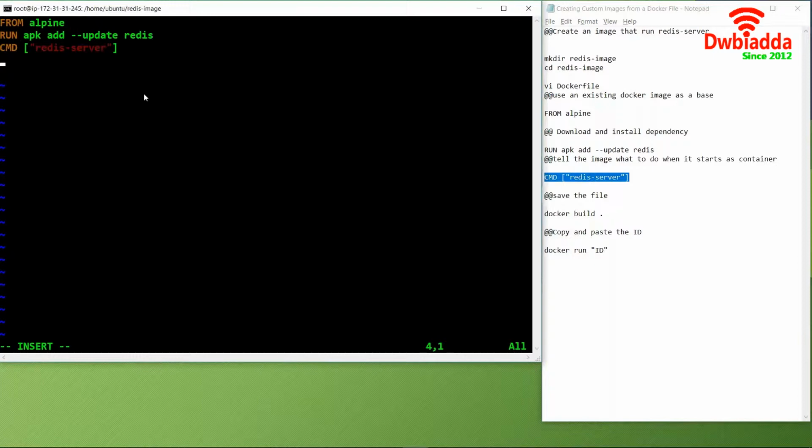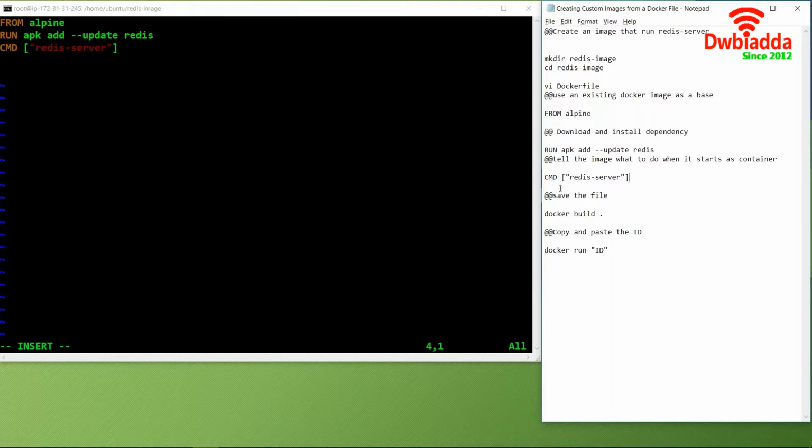When the container starts, we need the Redis server to start with the container initialization. So here we have put the Redis server in the brackets. Now we have created our Docker file. These are the main three: from, run, and the command through which the Docker image will run.